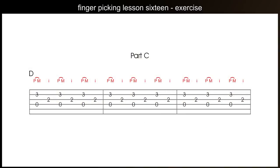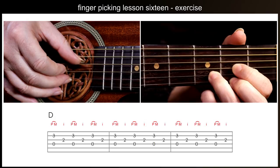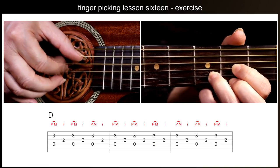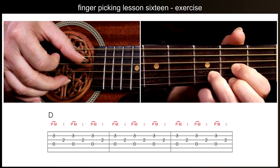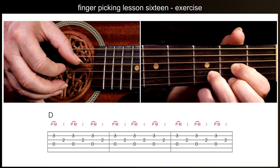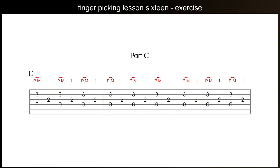And here that is again with a 2-bar introduction. Try and play along with this if you can. And here it is a little bit faster at 70 beats per minute with a 2-bar introduction.